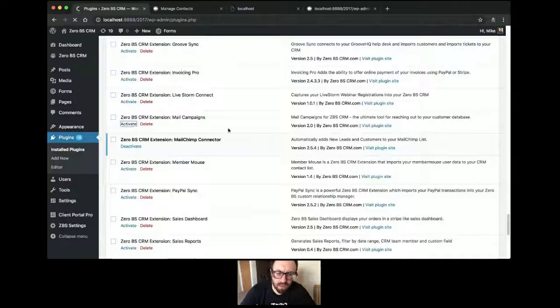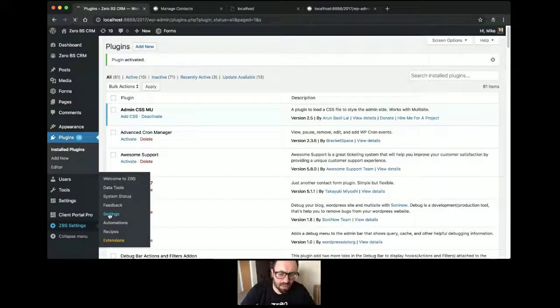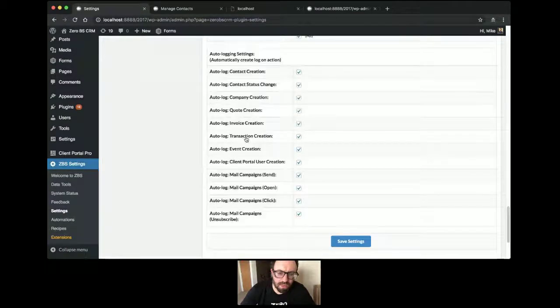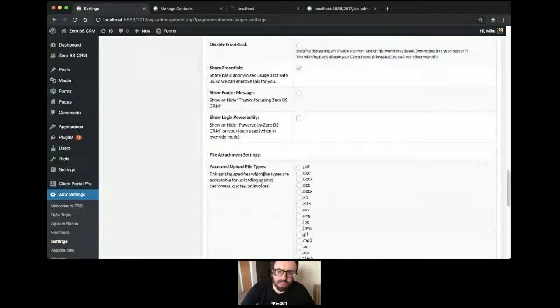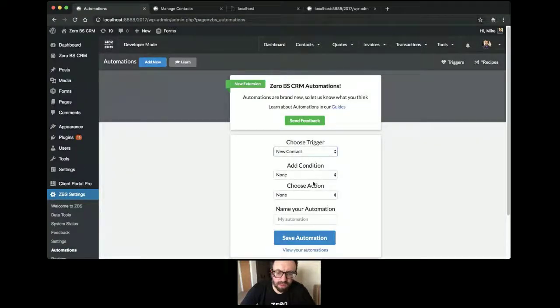So this is version 2 mail campaigns, and it's what I was touching on before, that if you have other extensions active, it does change. Currently it changes the logging capability. So if we go back to the logs, you'll see now you've got extra ones in here. You can log that it's sent, that it's opened, that it's been clicked, or that it's been unsubscribed. And these are the things that we'll be bringing in as additional triggers to the automation. So at the moment, if you go to automations, you've still only got these. So we'll be extending the registry of what can trigger things into the tool.